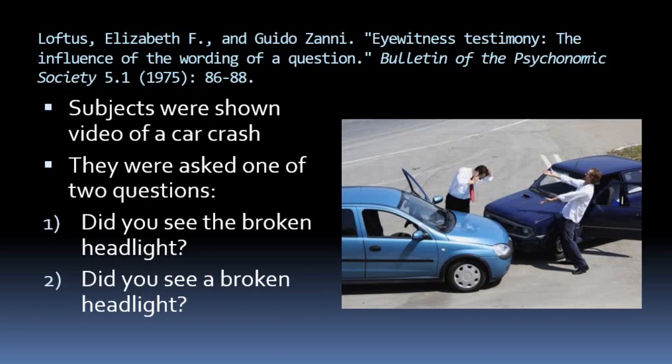And regardless, in both groups, one had a broken headlight in it and one didn't. In both of those groups, if you asked people, did you see the broken headlight? They're like, yeah, I think I did. And if you asked, did you see a broken headlight? People were far less confident that they saw one. So regardless of whether there was a broken headlight in the video, by asking them the question, did you see the broken headlight? People became convinced, and they were sincerely convinced, that they saw one.